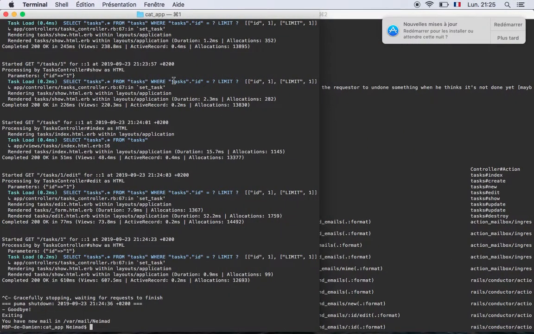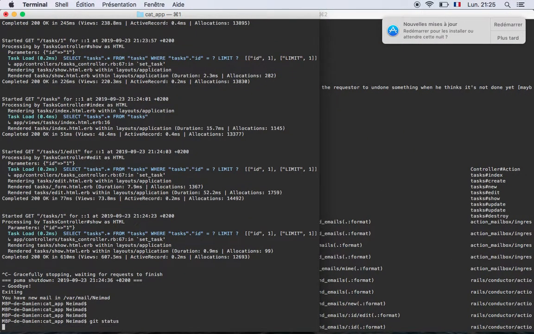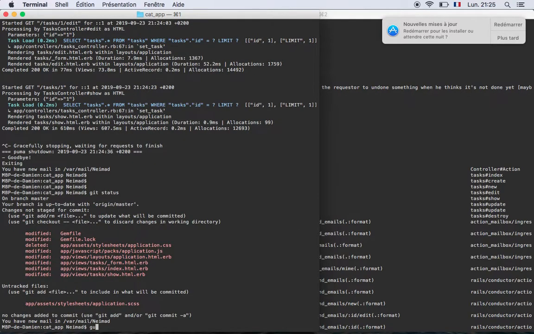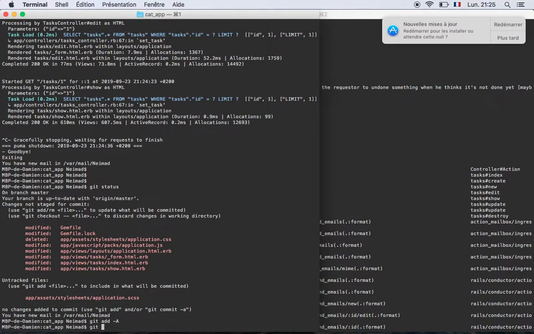I'm just going to commit first, git status. I'm just going to add all of that, git add, I think it was this one, git commit, basically how to set Bootstrap into the project.